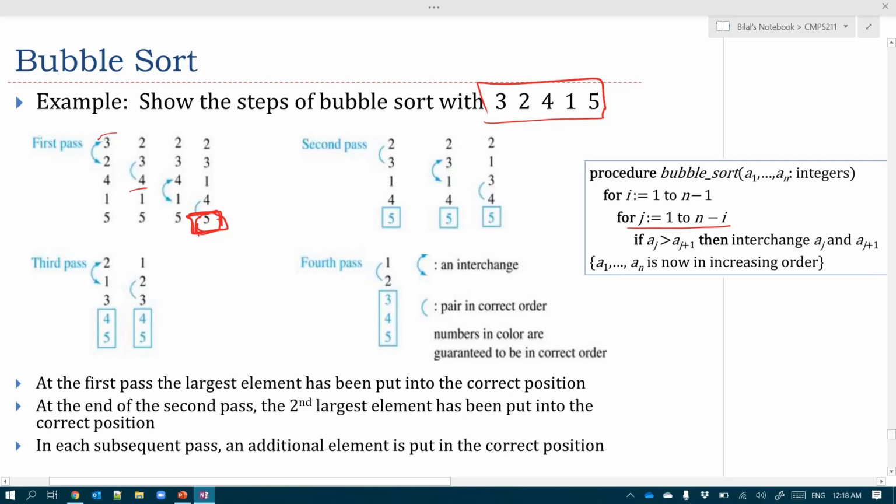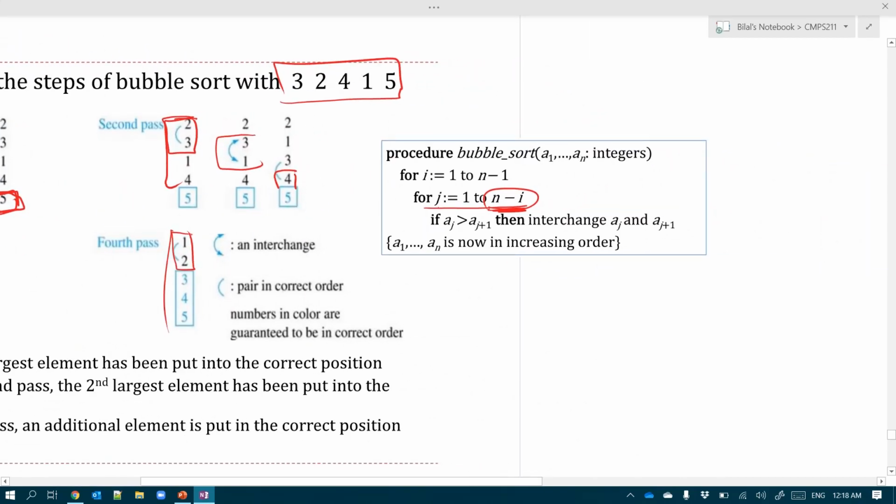On the second pass, we will only go from 1 to n minus 2. Okay, so from here to this position here. Good. So we find that 2 and 3 are in place, so we do nothing. We swap 3 and 1, and 3 and 4 are at the right place. At this moment, we would have guaranteed that 4 is also at the right place. Okay, and now we do a smaller chunk. So every time we decrease by i, and at the end we have to check anyway that 1 and 2 are in place. We do nothing, and then we skip.